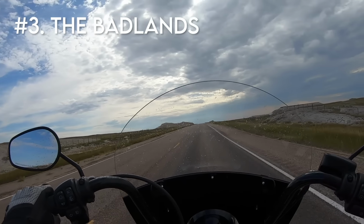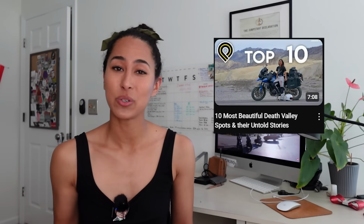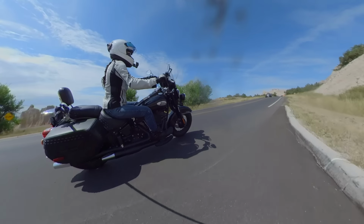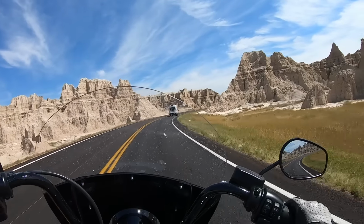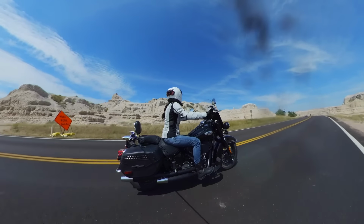The Badlands National Park is one of the coolest sights I have ever seen. Well, California's Death Valley has some really cool ones too. But if you're in South Dakota, you have got to check this one out. And it's only about an hour east of the rally. Don't be scared off by the name. Badland is actually a geological term used to describe these desert terrains with colorful, soft, sedimentary rocks. Since it's a national park, just remember you do have to pay to get in.